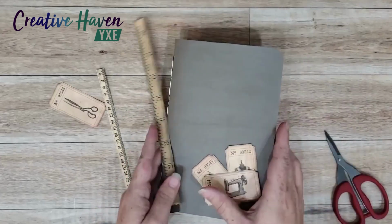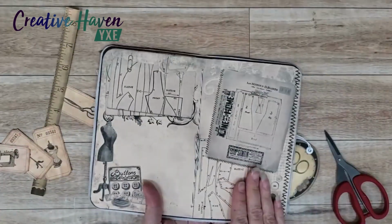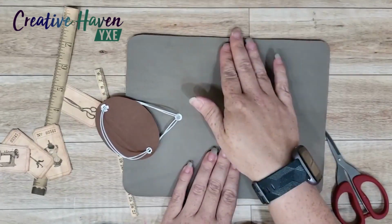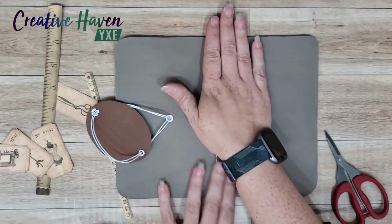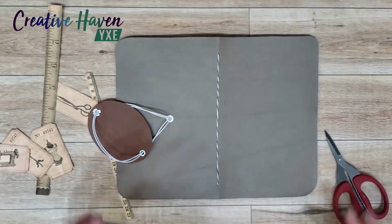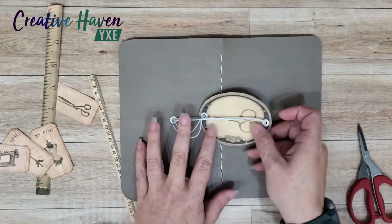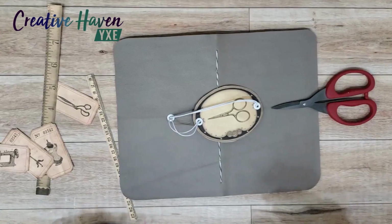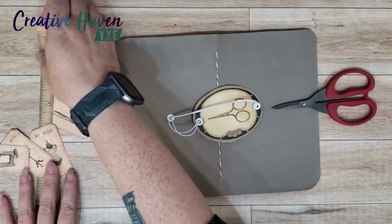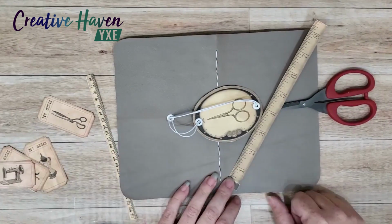So when I am decorating the cover, I'm going to open it all the way up to the center and then just lay it flat. Make sure, double check that you've got it going the right way. You don't want to get your cover all decorated and then realize you've got it backwards. Next thing I do is I will put this, sort of mark it just so that I kind of know what I'm looking at. So I laid it all out before. So I'm going to have this one coming across here, and then I'm just going to have the three little tickets in the corner.